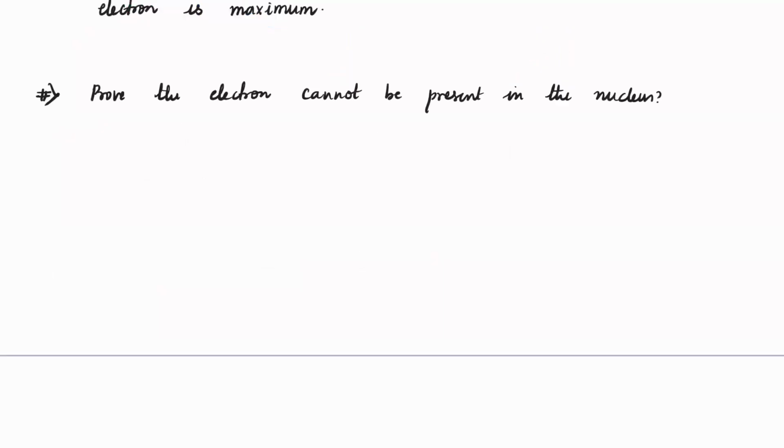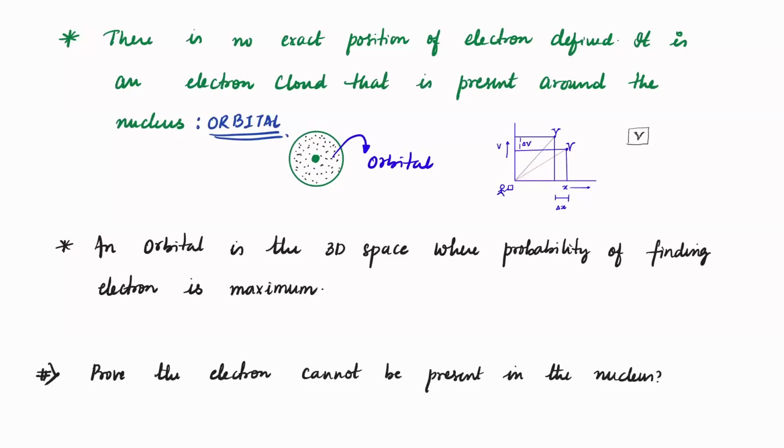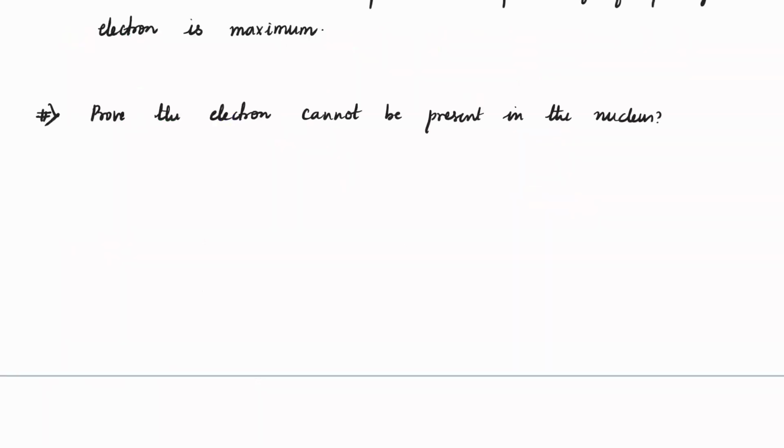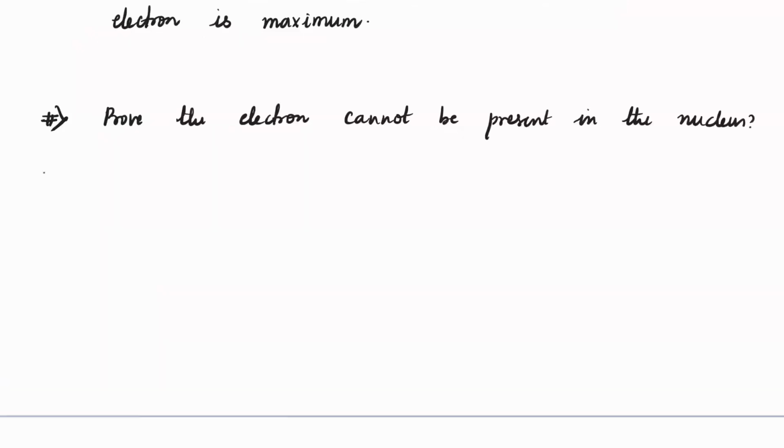Now, to prove how Heisenberg's uncertainty principle is correct, we will take two to three situations here. First situation, check this out. We can prove that the electron can never be present inside the nucleus. We can prove this using Heisenberg's uncertainty principle. According to the uncertainty principle, if there is any amount of uncertainty in the position and any amount of uncertainty in the momentum, the minimum value of the product should be h by 4 pi.